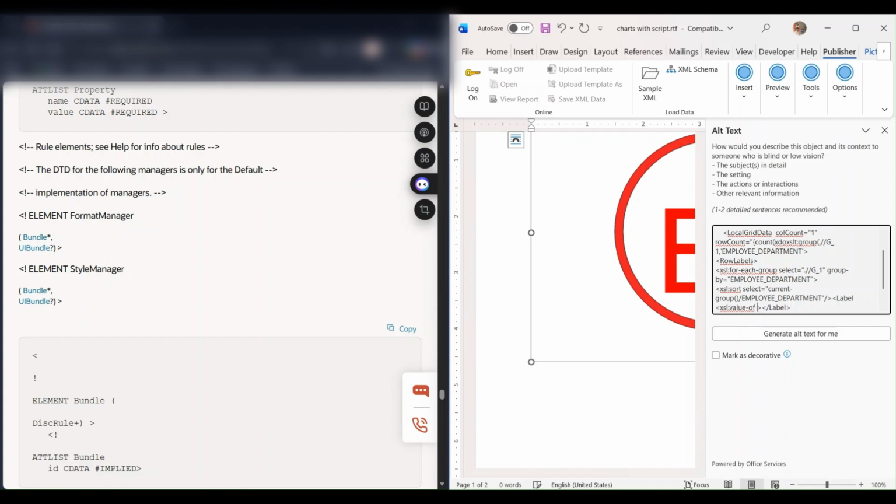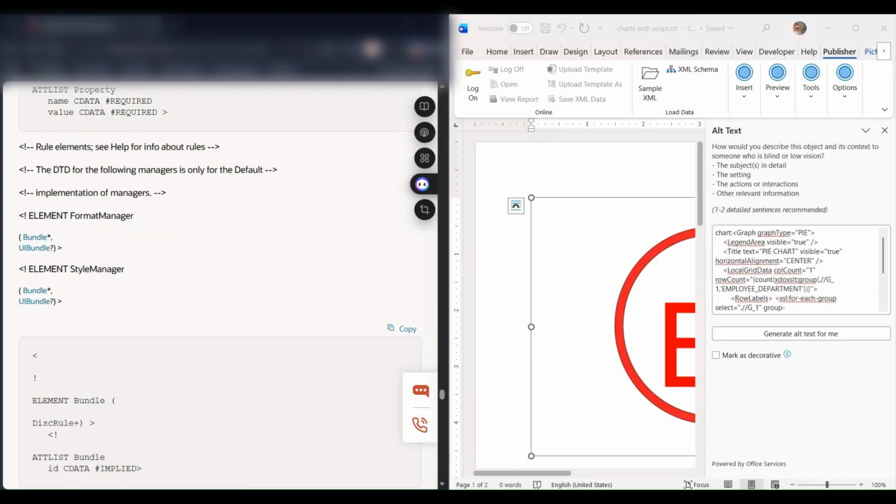Value-of select equals current-group slash employee department, hyphen department, colon, slash XSL completed, slash label. Now we can check the preview.